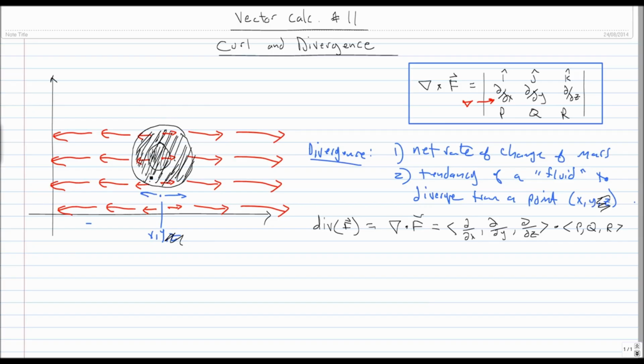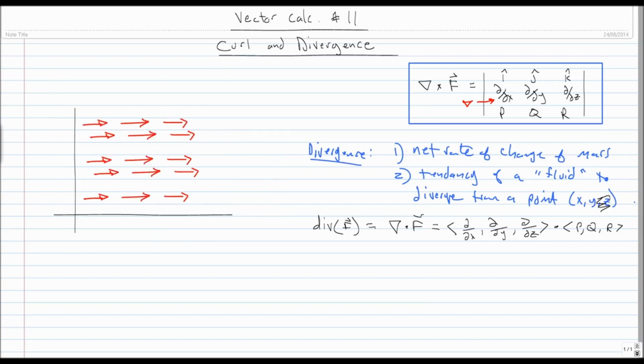So if you had another vector field like this, and you were to place a balloon somewhere in that vector field at some time t0, then at some time t1 later, your balloon would have been translated, but didn't increase in mass at all. So the divergence is 0. And this is the same vector field I used in the example of curl, where curl was 0, so this vector field has no rotation and no divergence. It's just purely translational. So I'll just do a quick example of divergence.